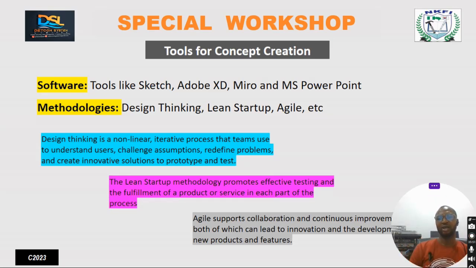The lean startup methodology promotes effective testing and fulfillment of a product or service in each part of the process. Agile supports collaboration and continuous improvement, both of which can lead to innovation and the development of new products and features.